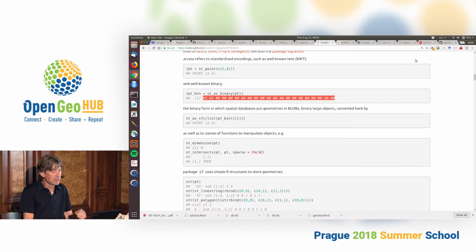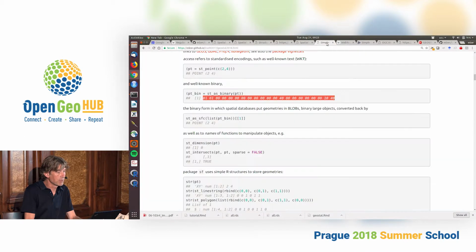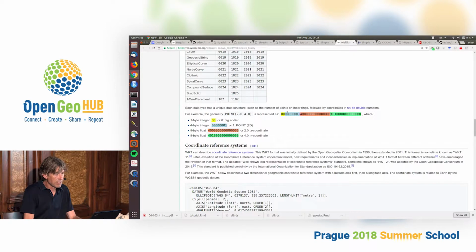You can see this is similar to what happens here, except that this has reversed byte order. This is big endian, where most computers now are little endian. So for instance, the second number, a 4-byte int, is reversed: it's 1000 here, and it's 0001 there. So the byte order is reversed.